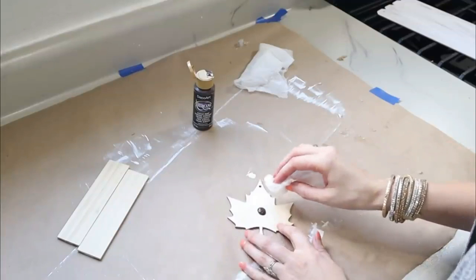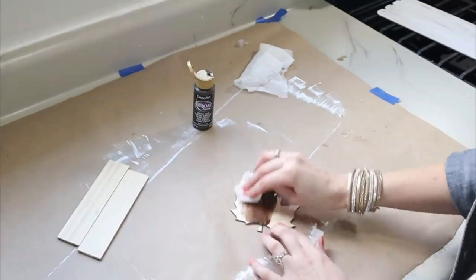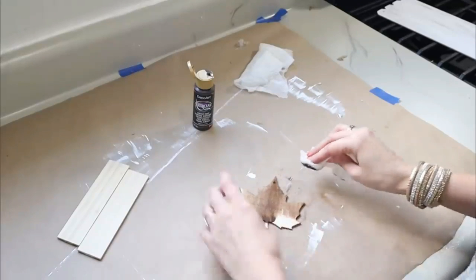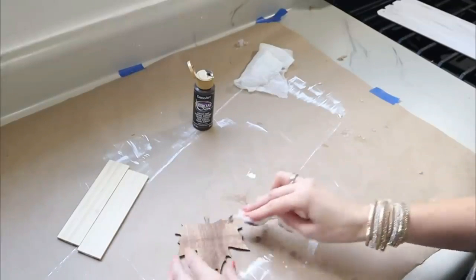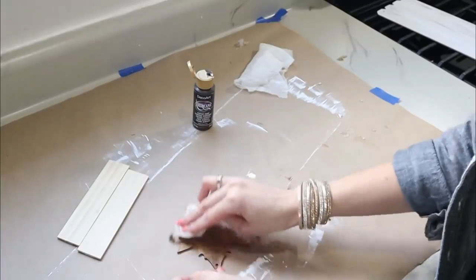So now this technique is similar to the one that we used earlier in the first project with the foam pumpkins. I'm using a baby wipe to just kind of push the paint around. It gives it more of a transparent look than a thick brown coverage. So you see some of the wood on your project showing through. So that's much more of a wood stained look than a painted wood look.